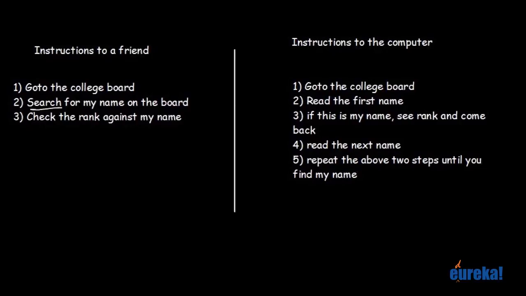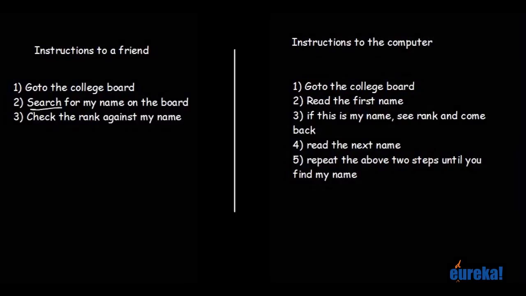So as you can see, we had to break down steps 2 and 3 into 3 extra steps. So now instead of 3 steps, we have 5 steps. But then the whole term search had to be explained, saying how do we search. So as you can see, we have now explained the steps of how to search for a name. Breaking down of a task into smaller steps is called an algorithm. So basically an algorithm is the steps of how to solve the problem.